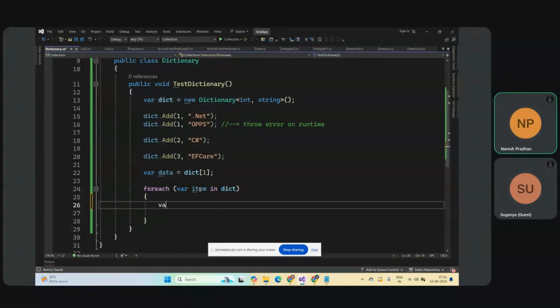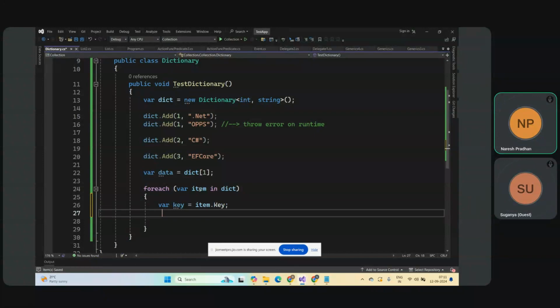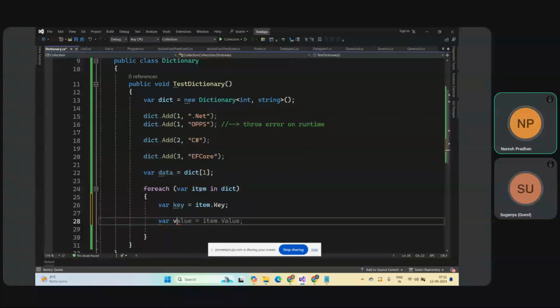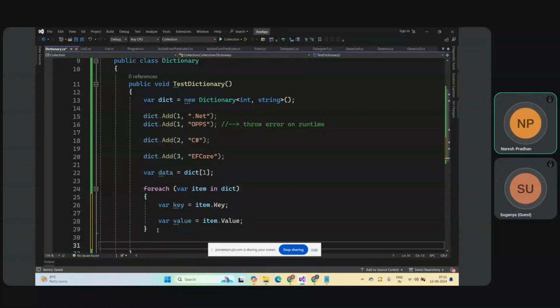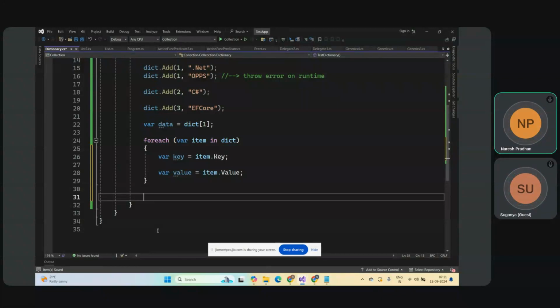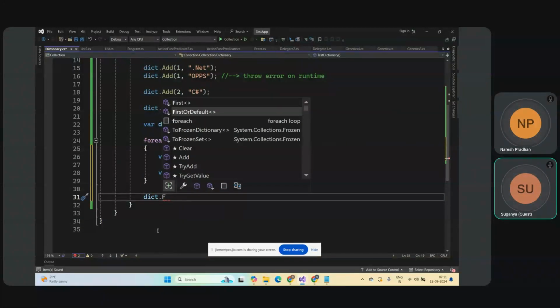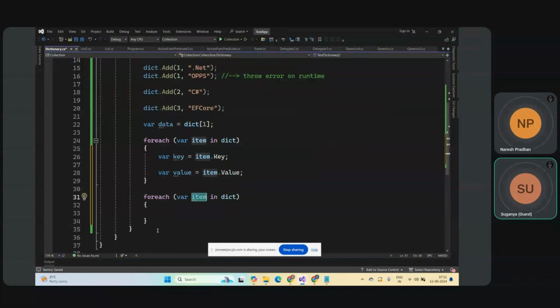So how do we fetch them? Item dot key. Another way to do foreach I did not show you, so you can do it like this also.